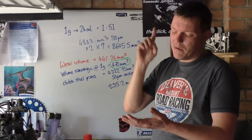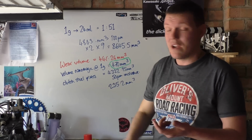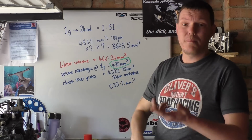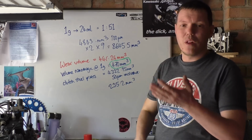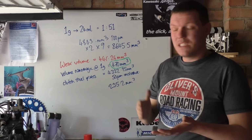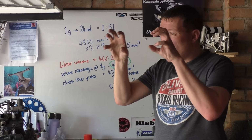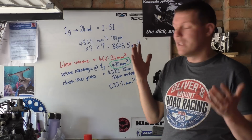We're not talking about tappets. We're not talking about buckets. We're not talking about valve guides. We're not talking about camshafts, main bearings, rod bearings, journal bearings, gudgeon pins, wrist pins, small ends, big ends. We're not talking about anything here. We're not talking about gears. We're not talking about shafts. We're not talking about the ball bearings in your races. We're not talking about plain bearings.